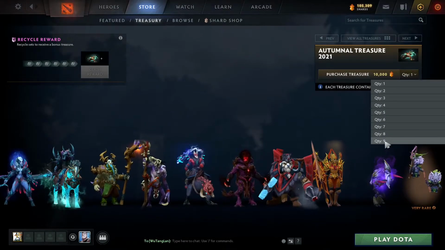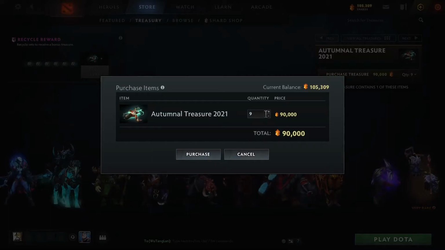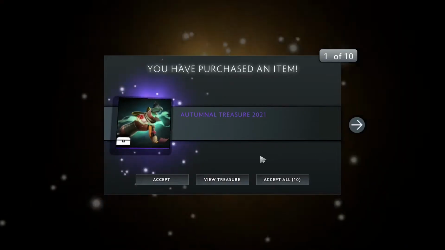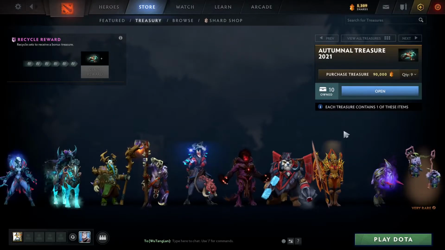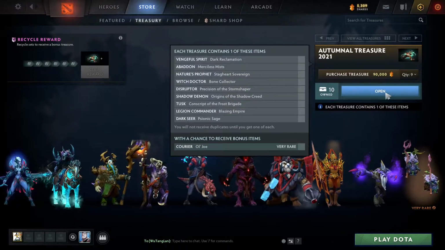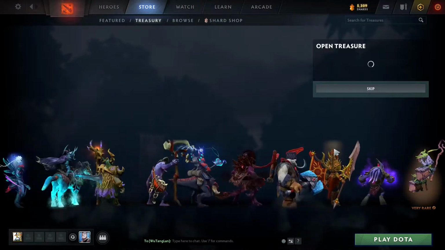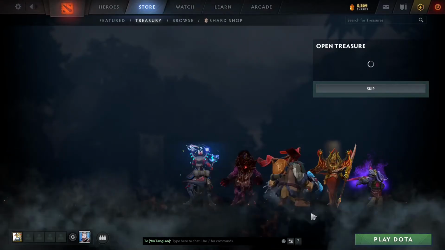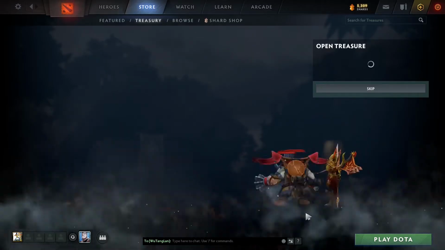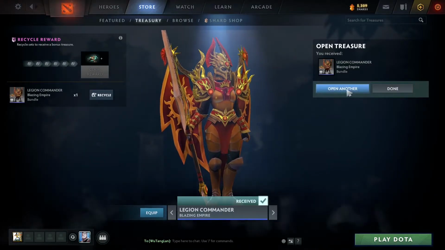I'm going to purchase 9. That's the maximum. Boom. Now I can go to 10. Purchase. Okay then. So I'm going to accept all, and I'm just going to open them one by one. So for the first one, it looks like I'm probably going to get the Tusk. The Legion Commander. Okay. Alright, let's try for another.